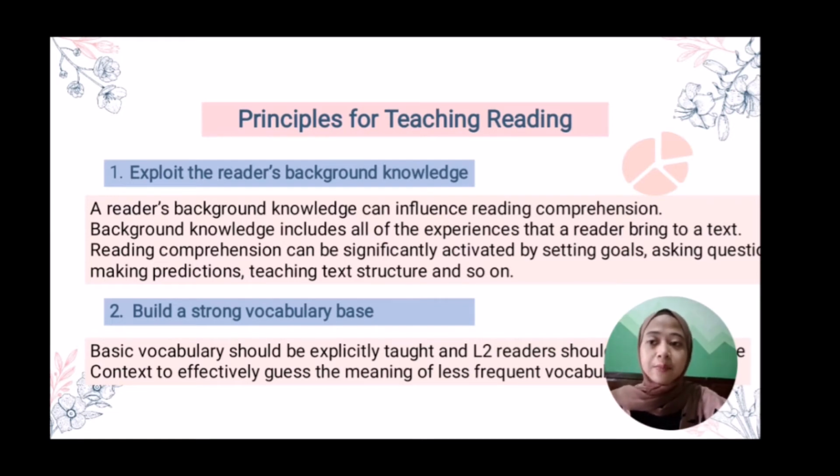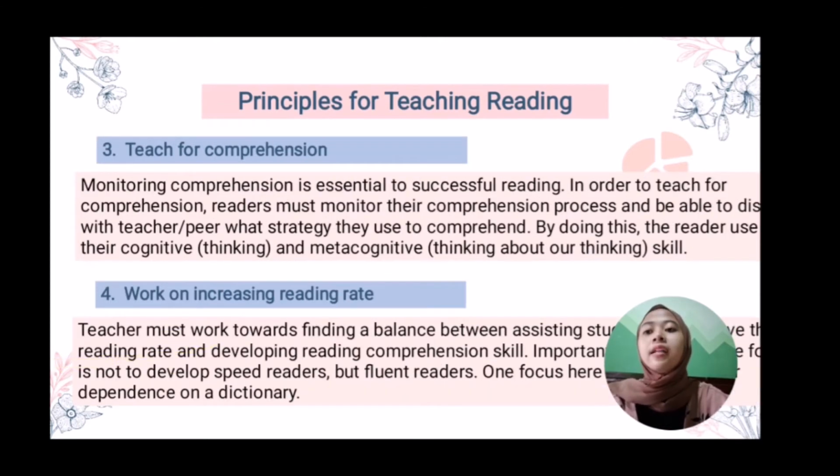And the next is building a strong vocabulary base. Recent research emphasized the importance of vocabulary to successful reading. Basic vocabulary should be explicitly taught, and L2 readers should be taught to use context to effectively grasp the meaning of less frequent vocabulary. And then the next principle for teaching reading is teach for comprehension.